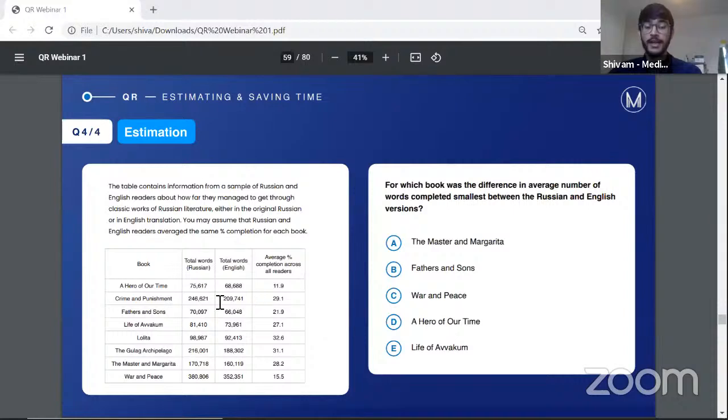So actually, Ashir, this is a really big point that I wanted to make right at the beginning. Do you know what? I didn't want you to even speak of the word Crime and Punishment at all. And the reason for that is because Crime and Punishment is not in my answers. So I know that, you know what? I'm going to get rid of Crime and Punishment. I never want to see it again. I'm going to ignore it for the entirety of this question.